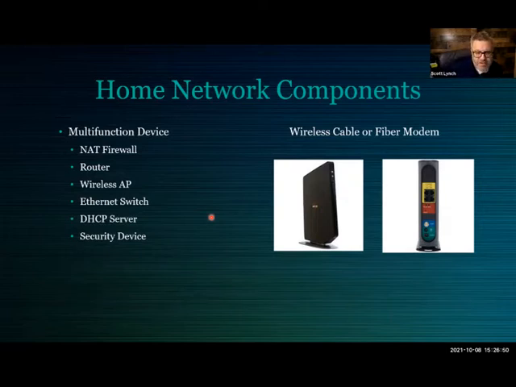All right, that being said, let's talk about the typical home network components. I took a quick screenshot off Google of a Verizon Fios router and a Comcast typical coax modem that you have your cable plugged into. Most of these devices have a little 4-port Ethernet switch on the back, so you'll see they've got switch ports too that you can plug Ethernet into. Some of you may be taking advantage of these, some of you may not be. Again, if we're looking at this from the home network perspective, most folks are probably leveraging wireless.